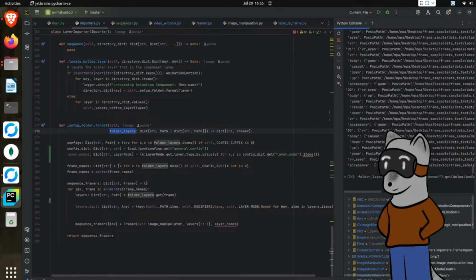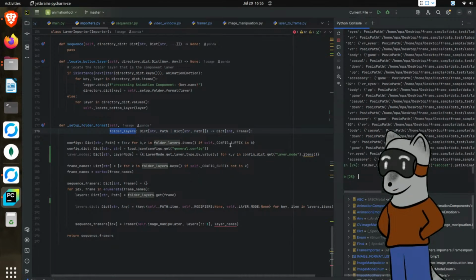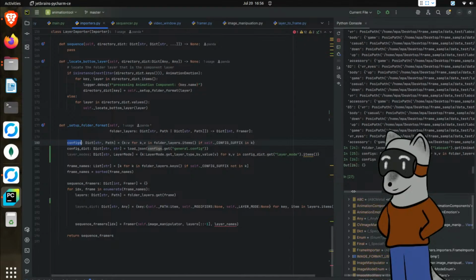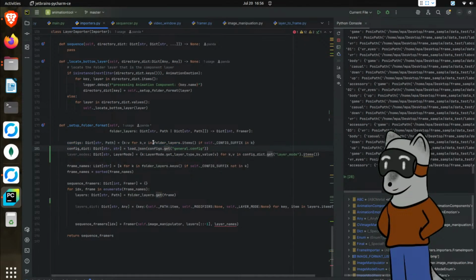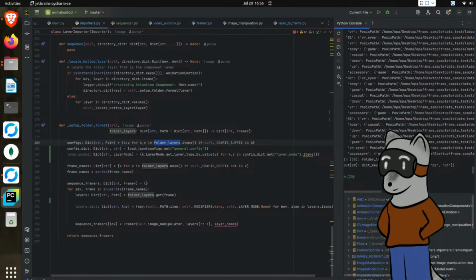Folder layers. So this should be where all of the configs are located. Why is it not finding them? Oh, I see. It's because we're missing the file name. Got it. That's a bit of some silliness on my part.